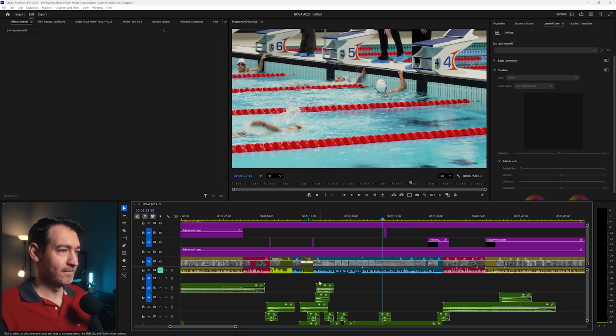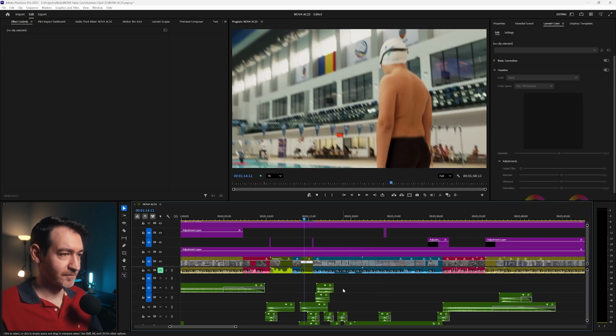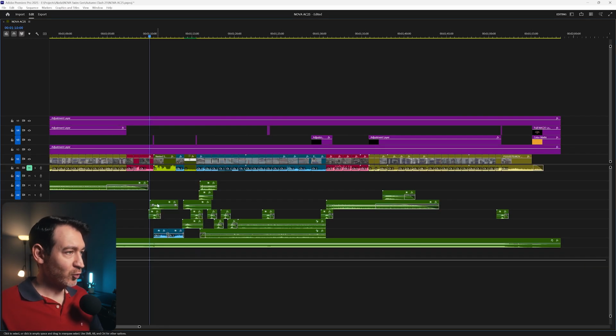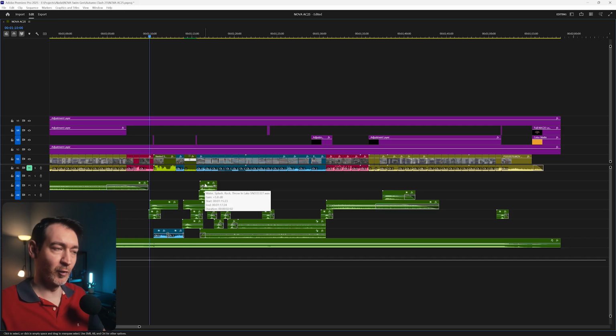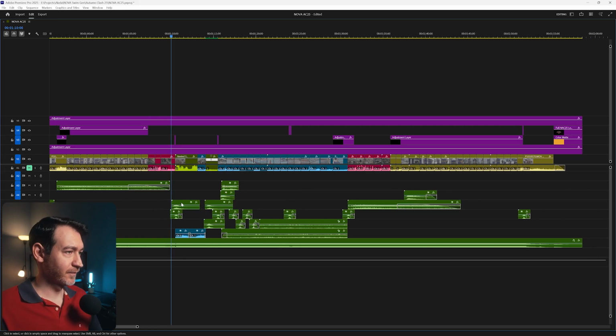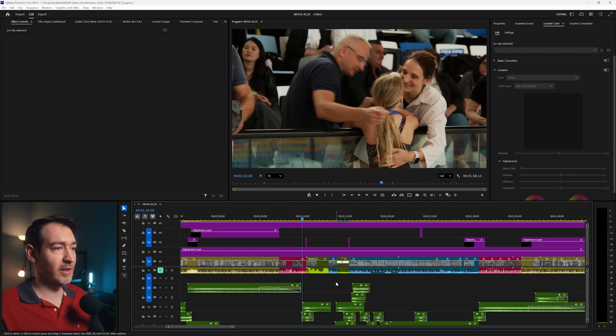Now, in terms of sound design, again, we have some whooshes, we have the camera shutter, we have some risers. This is the part with splashes when kids are jumping into the pool. Again, some whooshes. If we were just to listen to this without the music, this is what that will sound like.